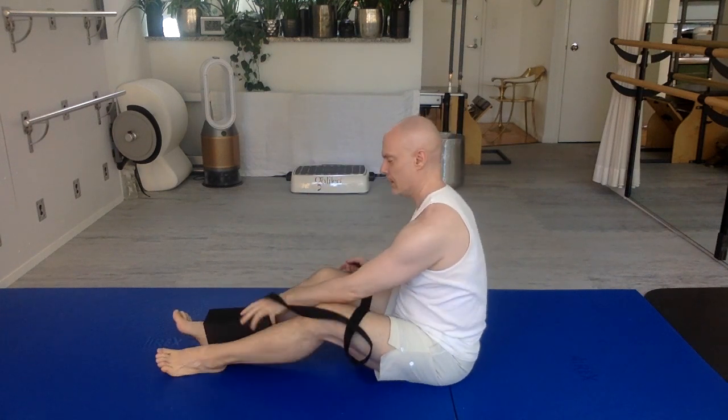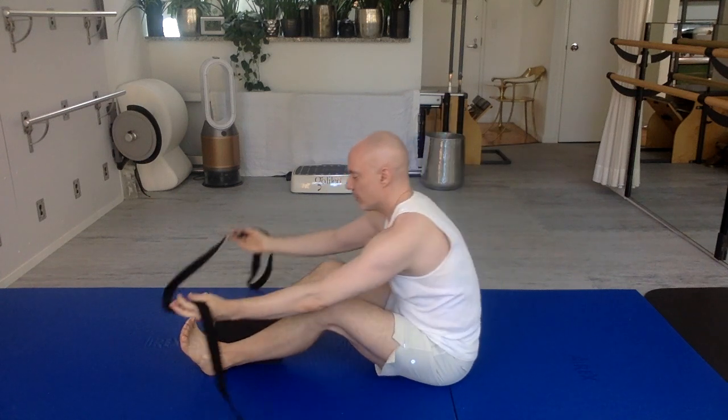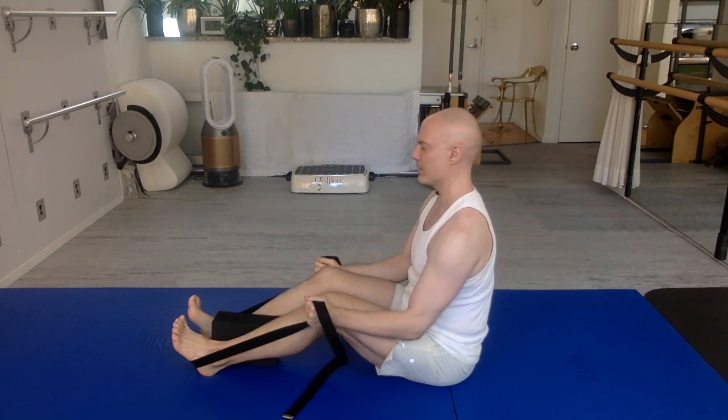You'll need a block, which you're going to put between your shins, and I have a strap. This strap has no give to it whatsoever. You're going to take the strap around your feet — the strap comes from your feet to your pinky finger. Palms are facing you; that just helps your wrist alignment there.